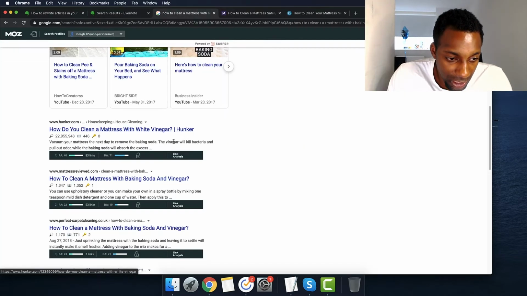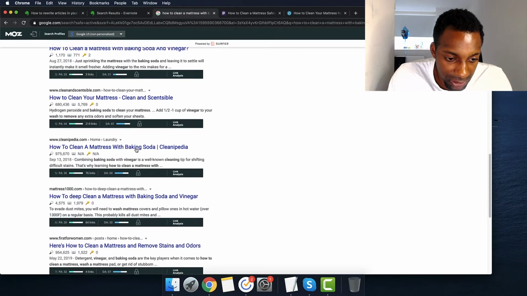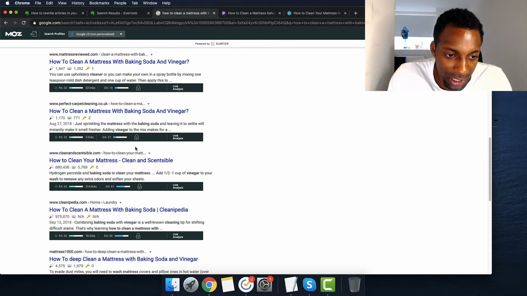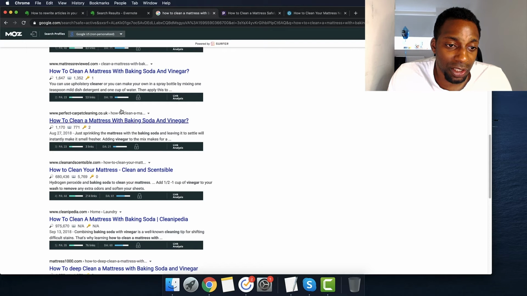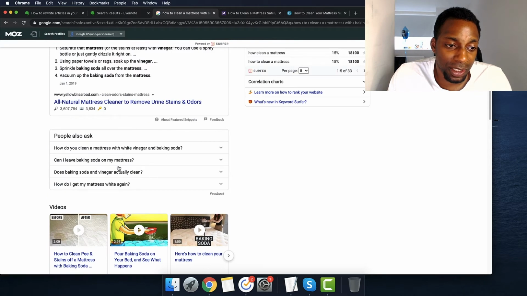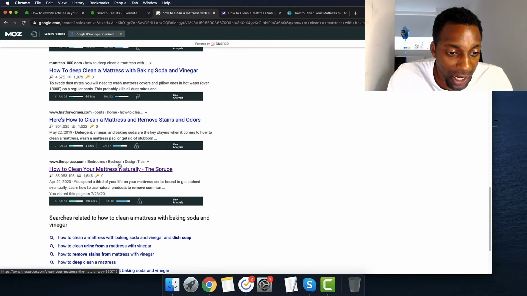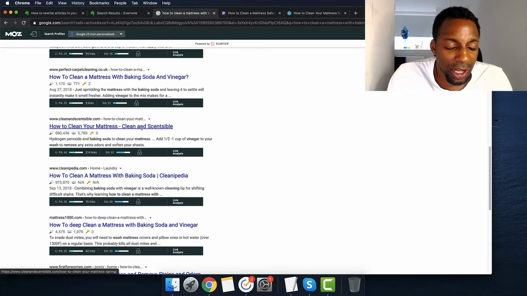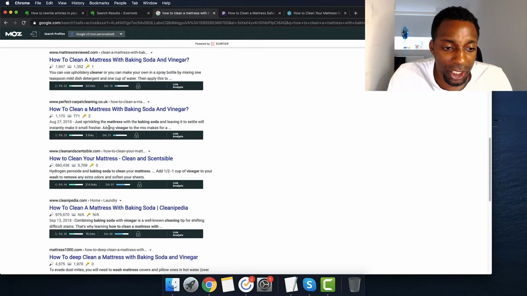All right, so now we've got the authority of each of these sites based on Moz's metrics. And as you can see, the ones with low traffic are the ones that have low authority. So this is an easy keyword. If I see 2 or 3 of these low authority sites up here, it's probably something I'll go and try and rank for.